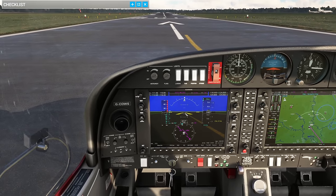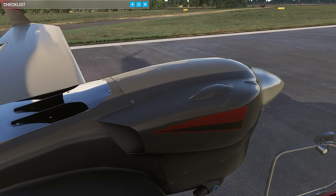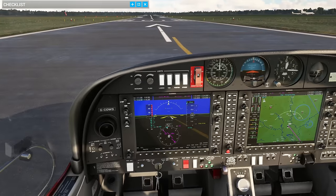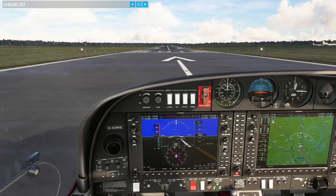2, 3, 4, 5, 6, 7, 8, 9, 10. By the way, look at how it's twitching. Can you see that? It just wants to go. The wings are twitching. Love that. Really nice. Brakes released. Bit of right rudder needed.